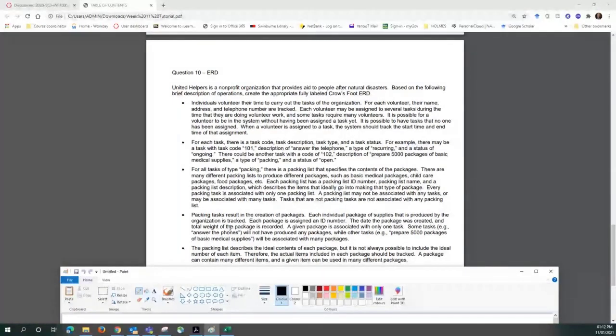You don't need to use Notepad or anything. Just use the Word document and save it. Maybe you can save it as a PDF file if possible, or you can submit it as a Word document. That's perfectly okay, because I don't want part of the ERD to disappear in your PDF file. So make sure you cross check before you submit.